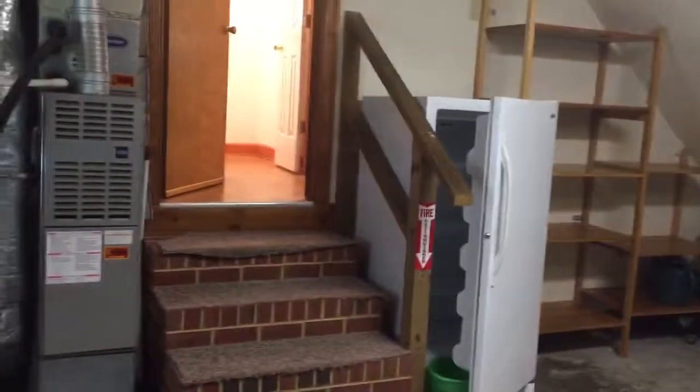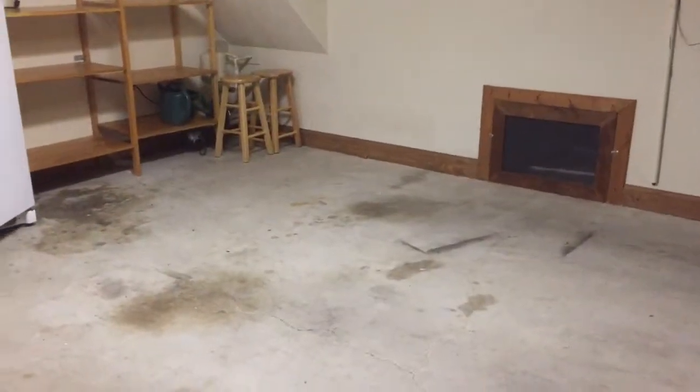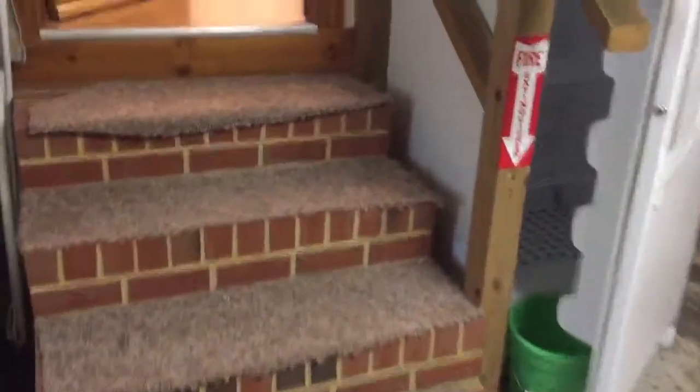Coming in here into the garage — just a really deep garage. As you can see you can kind of hear an echo. You have some shelving and you can see where it ends, where your actual car would traditionally stop, and you can see just how much further it actually goes. So really cool there. Obviously that's access to below the house. Clever placement for the first aid kit there. And then that's obviously a side exit to the backyard area or the side yard.